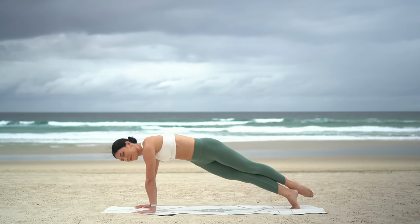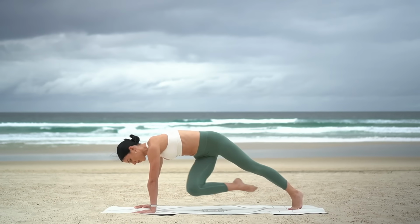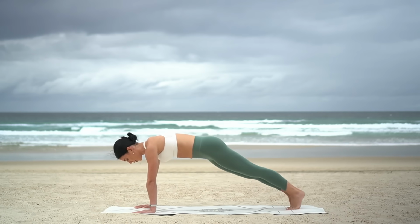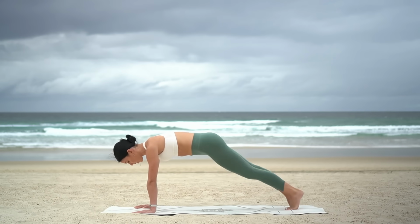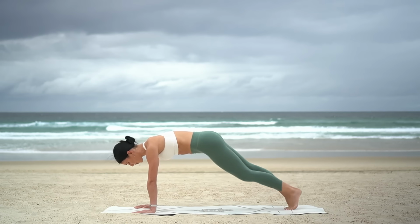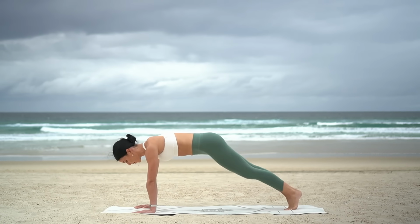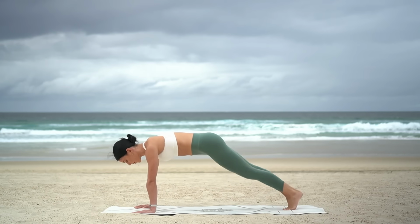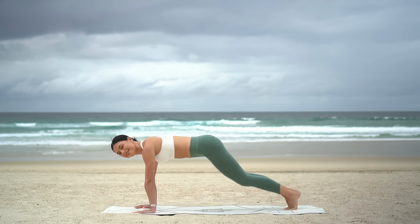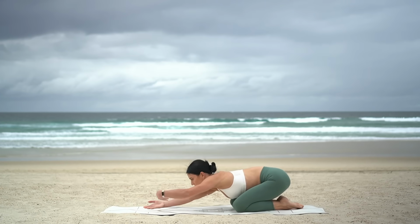Good job. Final move. Pull your left knee across and let's alternate knees. You pull and pull. This is it. This is where we finish class. So maybe you'd like to pick up the pace a little bit. Maybe try to pull that knee across a little bit further. You've got it. Just 8 more. 7, 6, 5, 4, 3, 2, and 1. Well done. Lower your knees and press back to your well-deserved child's pose.